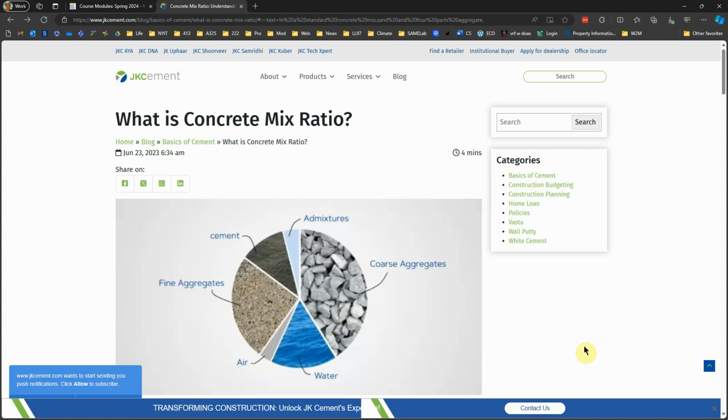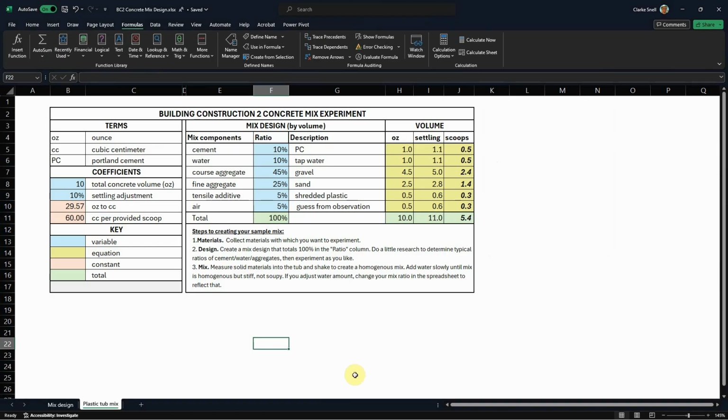So anything that's a little bit longer than aggregate and is strong in tension, so something you could pull on and not break. So like a drinking straw would be that. Thin strips of plastic that you cut up could be tensile reinforcement. And you'll see that if you use something like that and we were to cut into your concrete, it'll probably be clear that that's sort of holding it together in a way that the concrete itself isn't. Maybe not, and that's optional. But the point being that we have a variety of materials that come together to make our mixes, and the point of this assignment is to play around with them.